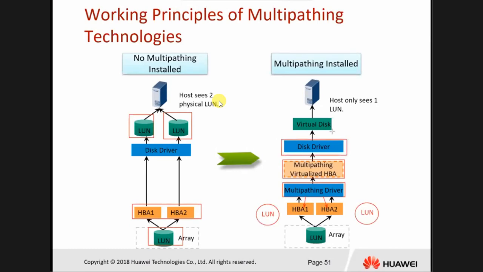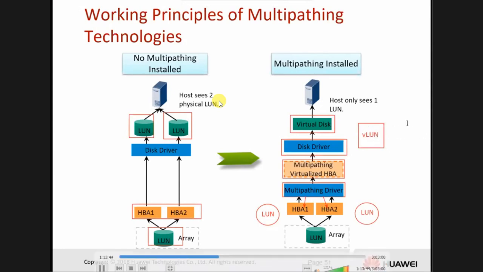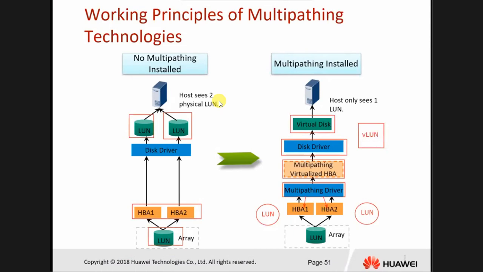So what he will do is create a disk driver and a virtual disk. Basically he will virtualize these two LUNs together to form a virtual disk on top here. Okay, so this is basically your virtual LUN. Then your server will only see one. So this is now correct: one LUN to one LUN. Your server will mount this LUN itself. Where does this LUN come from? It comes from two paths. So the multipath driver will decide whether you go out from path 1 or path 2 to reach this LUN. This is the second function of the multipath itself.